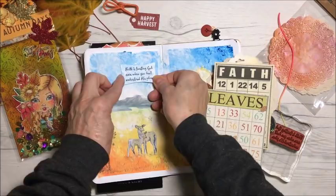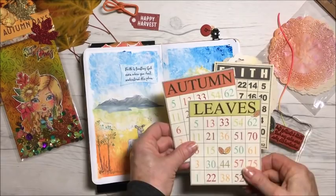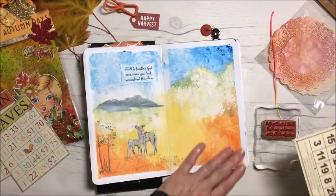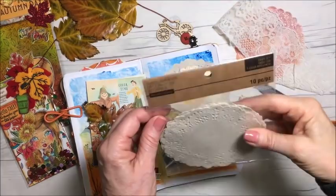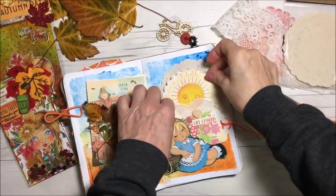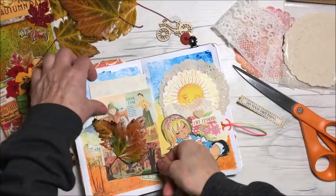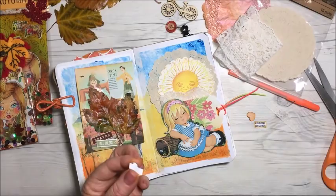That page I think is done — I'm just going to leave it the way it is. I have these bingo cards, the autumn and leaves one, but I think I'm going to change it up and use a different bingo card with all these pieces. I decided to use a fabric doily in the background and some images cut out from a children's book. I made this tag and I think I'll put a saying there — 'Life's Lessons.' I have this heart wood piece, and for the other side of the tag there's an image I printed from my computer. I better glue those leaves down soon because they're getting a little brittle.